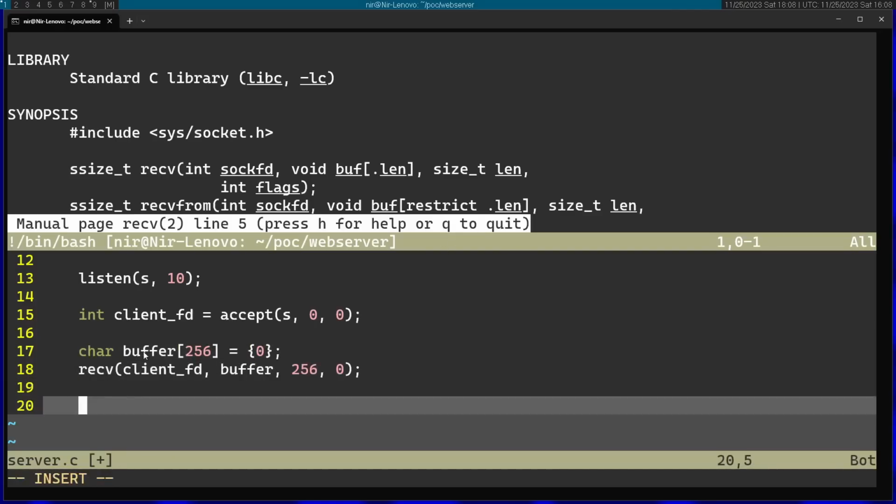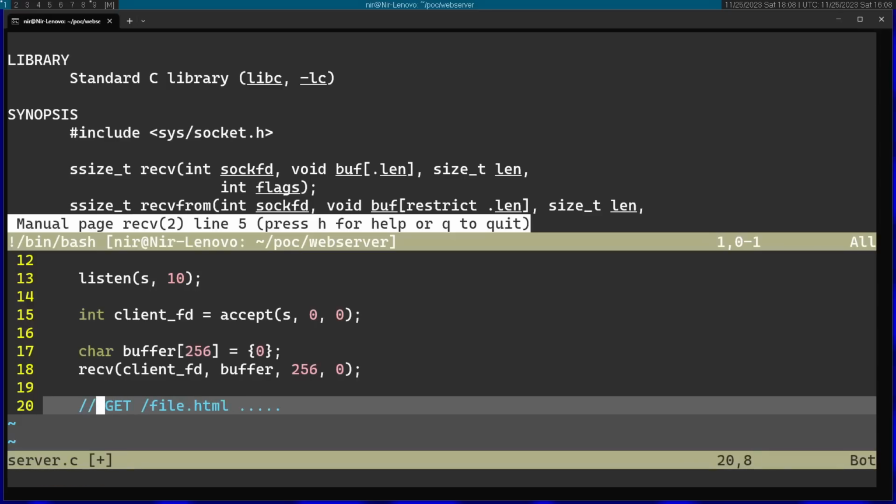This will actually get the HTTP request, and the HTTP request looks something like this. We're just going to keep this only supporting GET requests, so it's going to look something like this, GET, and then you'll have some kind of file here, file.html. Then you'll have a bunch of additional stuff. We're actually only interested in extracting this, so I'm going to skip 5 characters from the beginning to get to the file here, and for the first white space, I'm just going to change this to 0 to make it a null terminator. So I'll have a string only containing the file, so I can just open this file.